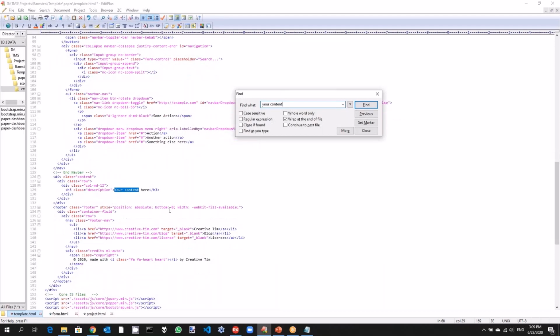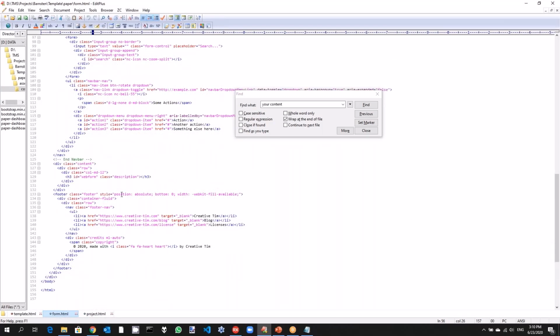And we can see that this is the area where we want our form to be displayed. So you can see that it is actually this div here where I will want my form content to be displayed. If I now have a look at the form that I prepared, you can see, well, I didn't use the div, I used the H3. It does not really matter.